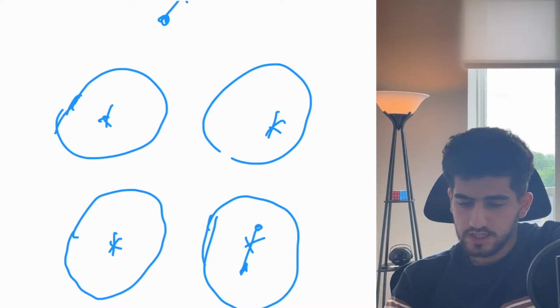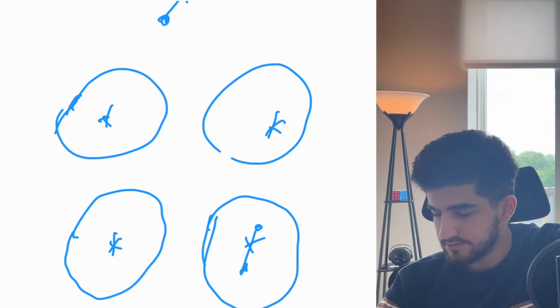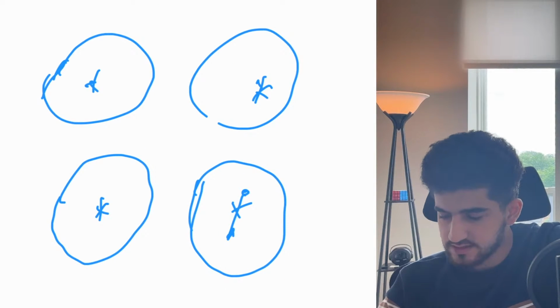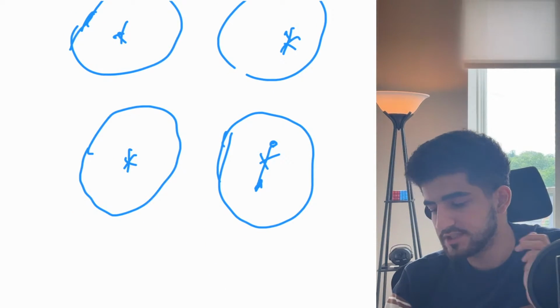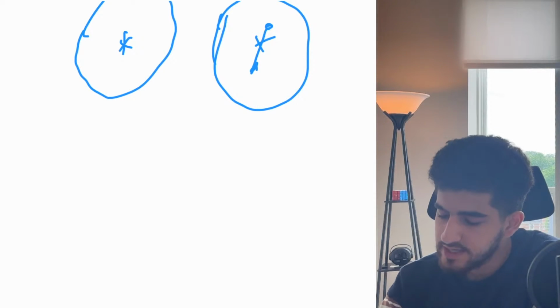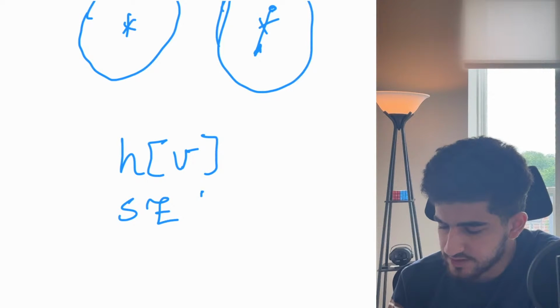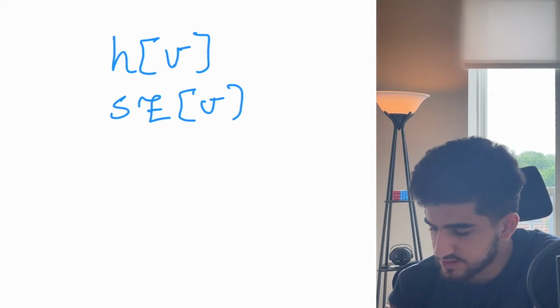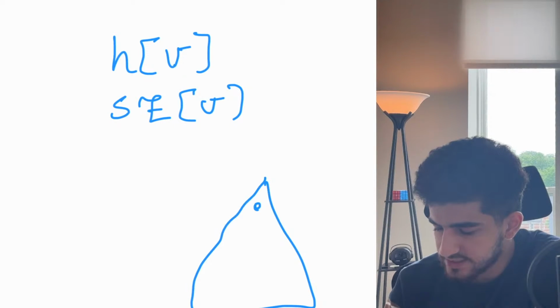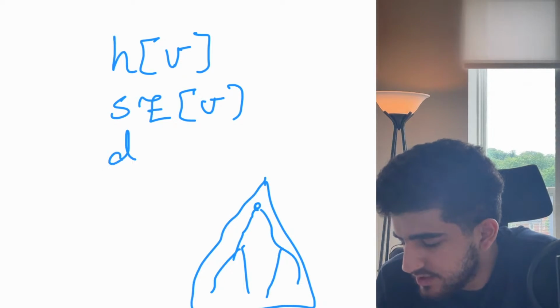Okay, so I can say that initially I can just have a for loop on all the vertices, and if it is not visited yet, I will start a DFS from there. I keep the height of each vertex, the size of the subtree of each vertex. It means that when I do DFS, how many vertices I see from inside the DFS of this vertex. And I also need to have a DP for this vertex.